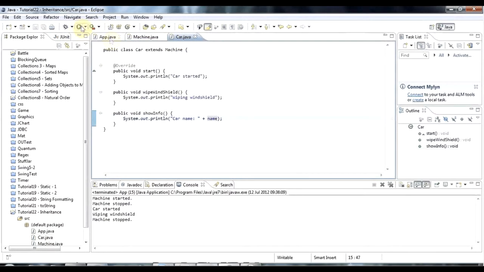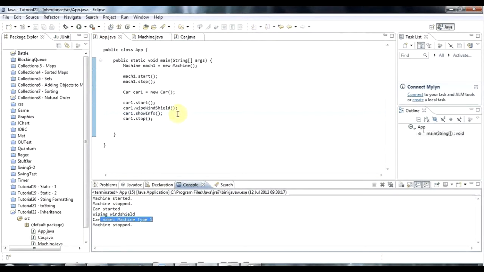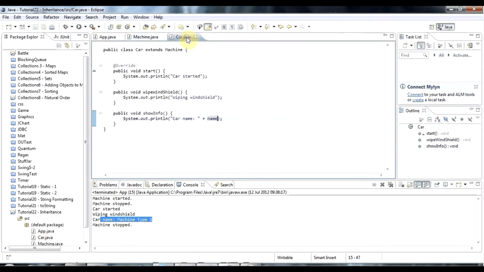And if I run this, let's call car1.showInfo, and run that, then you'll see car can access it: car name machine type 1. I was wondering where car name came from, but of course I typed it here.